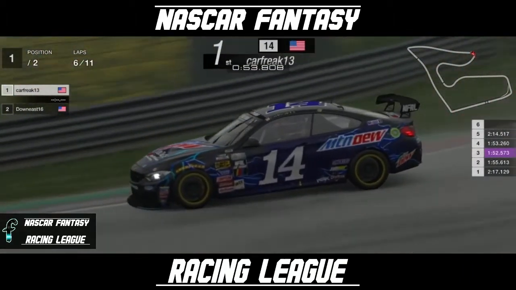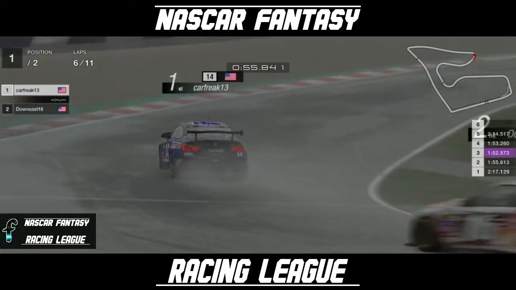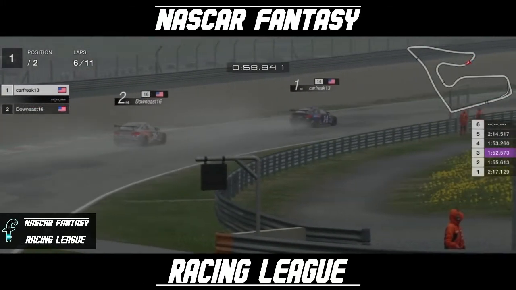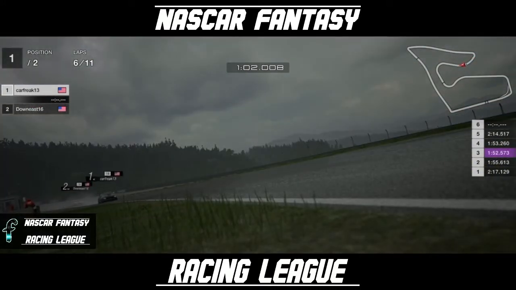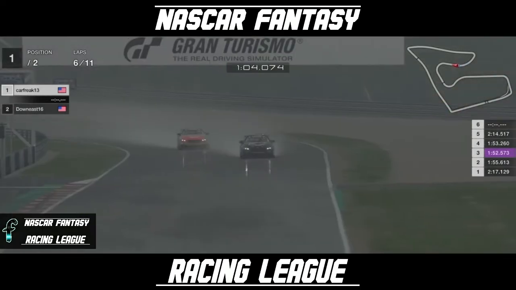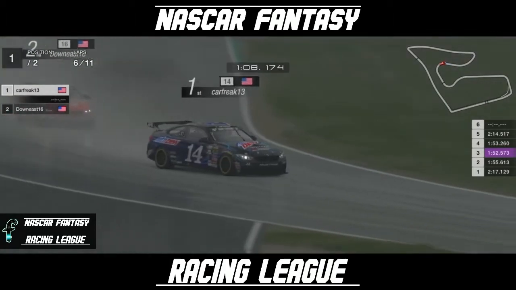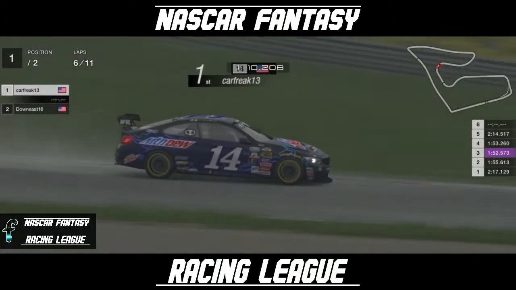As we're coming up to about halfway through this test shootout, I'm really wondering, is tire wear going to become a problem as Car Freak gets a little sideways there? And again, when you come into a track, wow, Down East was a little wiggly right there. Has to hold his line.